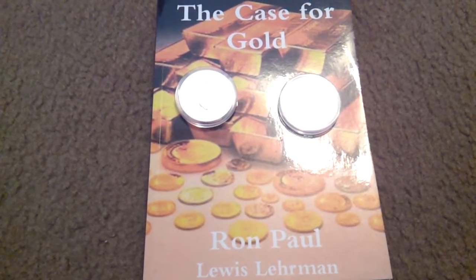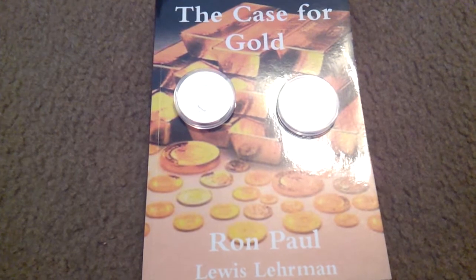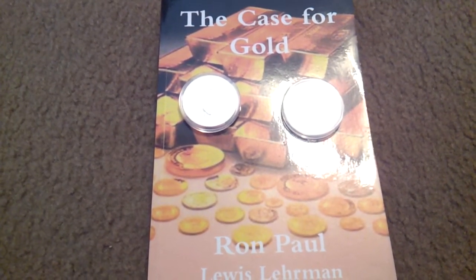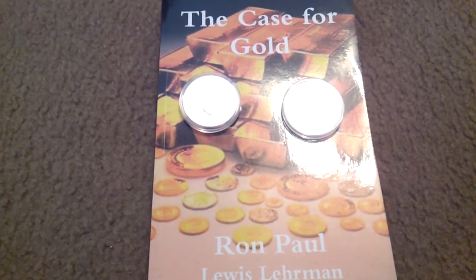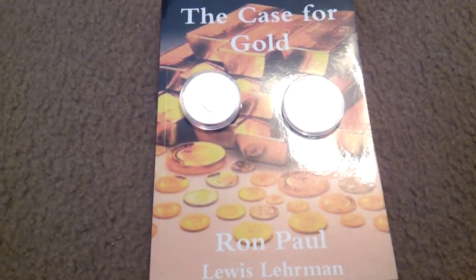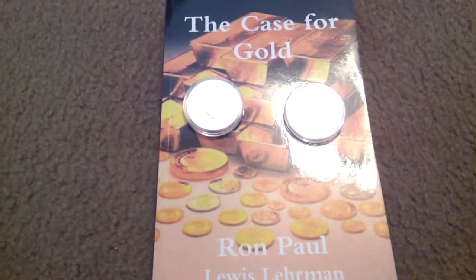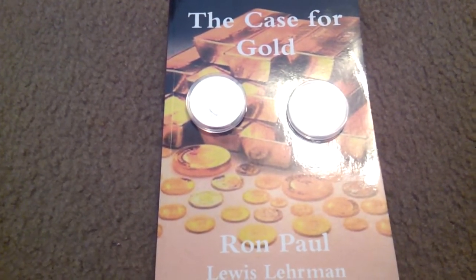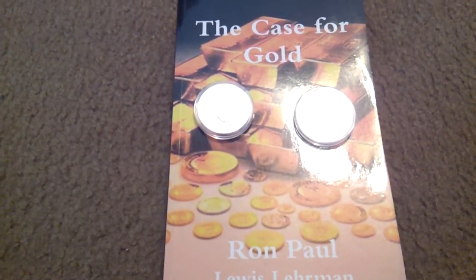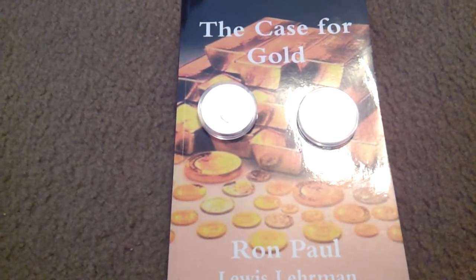I read his Liberty Defined and I thought that was an excellent book — really a page-turner for me, had me interested, and you didn't want to put it down. This one I'm having to make sure that I pick it up and read a few pages here and there. But I'm glad I'm reading it — I'm learning a lot. I do really like Ron Paul. I just thought I'd feature that. For anybody who hasn't read this book, there's a lot of good information in there — you might want to check it out.